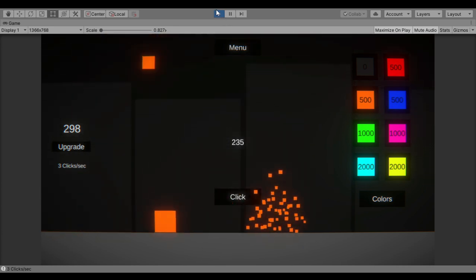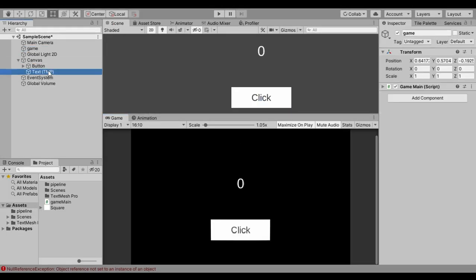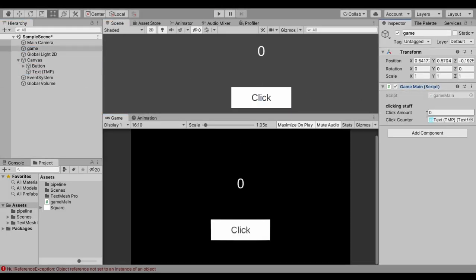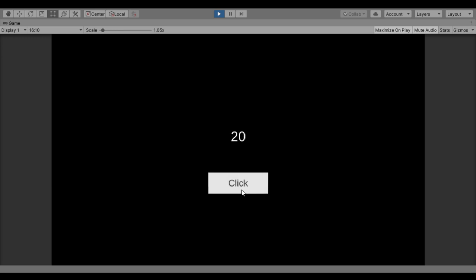So, what game did I decide to make? Well, I decided to make a clicker game, so maybe I'm not so epic, but it still counts as a game. So, what is a clicker game, you might ask? Well, it's a game where you click a button and something happens, usually a number increases. Oh my god! Wow! And well, that's it. I've only ever played one clicker game, and it was very briefly.